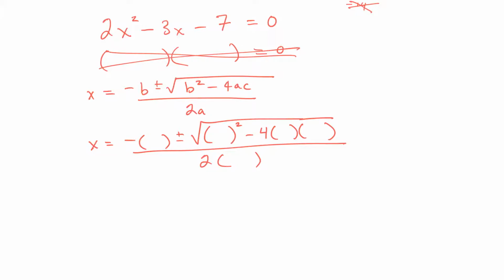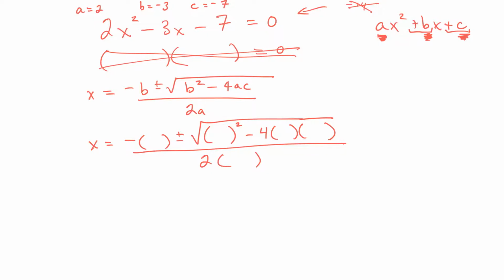Notice that I have the equation here in this form, ax squared plus bx plus c. So whatever's in front of the x squared is my a, whatever's in front of the x is my b, and the constant term with no x is my c. Make sure that the sign in front of that letter always goes with it. If it helps you, write it out up above. So a is 2, b is a negative 3, and c is a negative 7. I purposely put lots of negatives in.